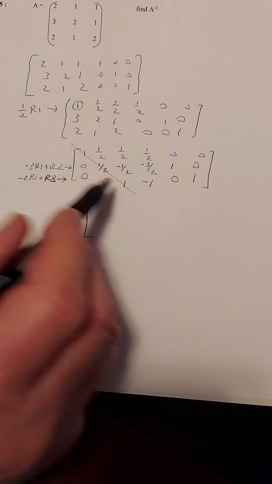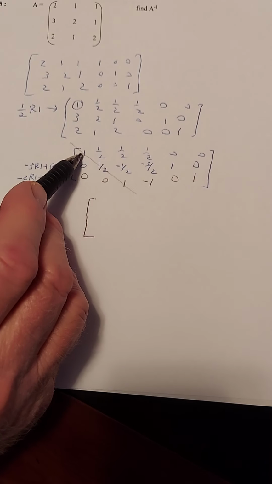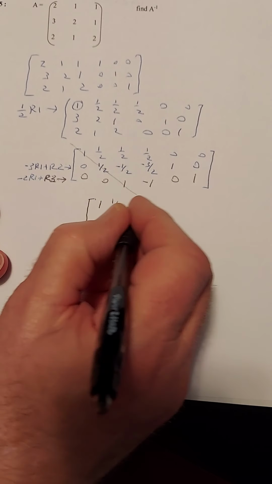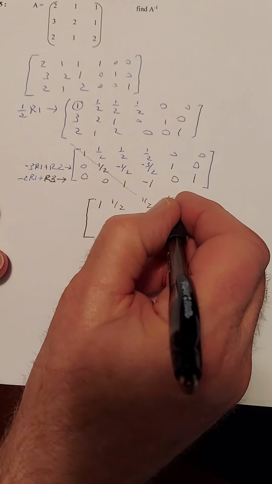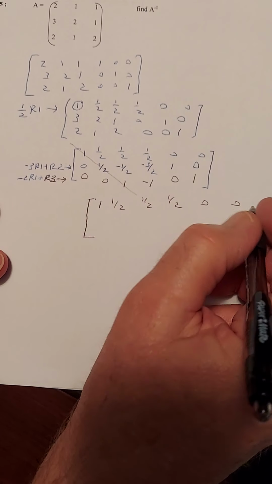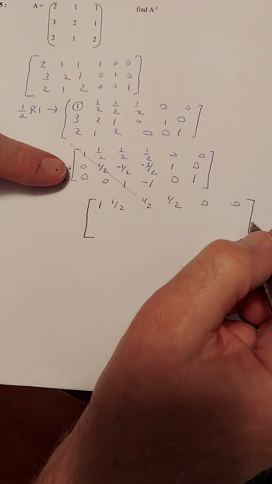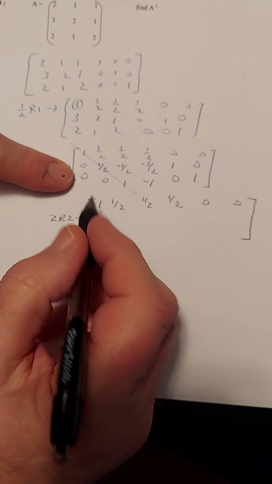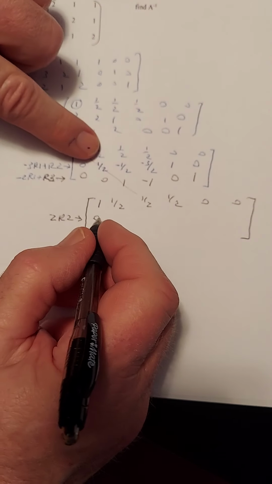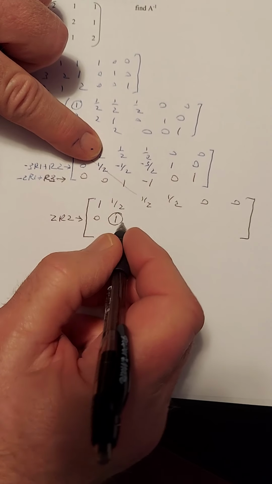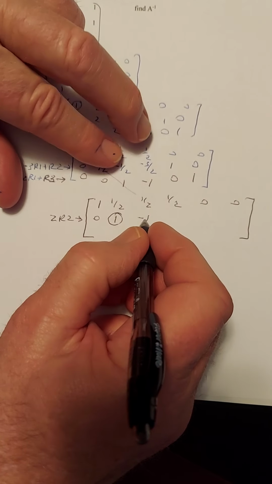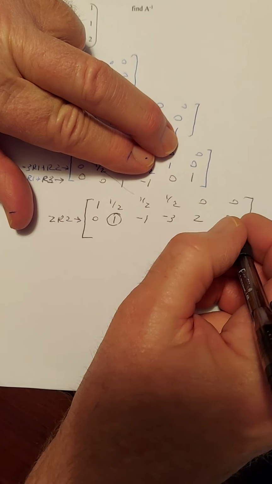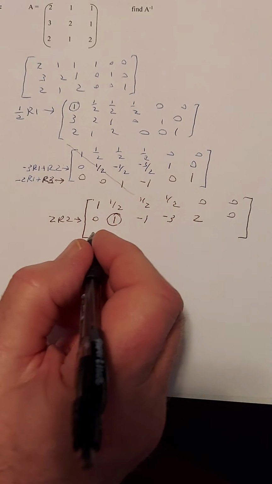Now, think of your diagonal. We got a 1 here. Now we want to get a 1 here. We got a 1, 2 zeros. Now the 1's going to go here. Top row is going to stay the same. To get a 1 here, I'm simply going to multiply 2 times row 2. So 2 times 0 is 0. 2 times 1/2 is 1. That's going to be my pivot. 2 times -1/2 is -1. 2 times -3/2 is going to be -3. 2 times 1 is 2, and 2 times 0 is 0. And the bottom row stays the same.